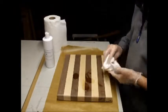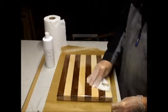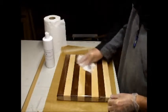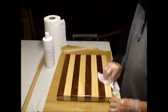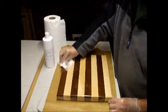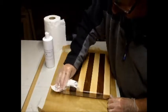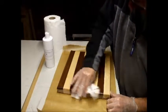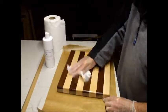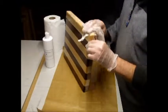Take some paper towel and just rub it in. Oh boy, look at that. Several thin coats are better than one thick coat. It soaks in quicker. Do the top side first. Make sure I'm getting into all those little gaps. You can see where the grain's kind of opened up with the sanding, because there are little white spots. The first side is done. I'm going to wipe down the edges.